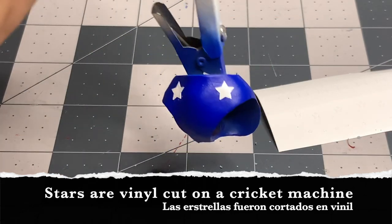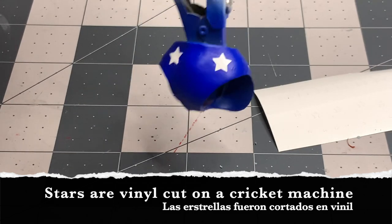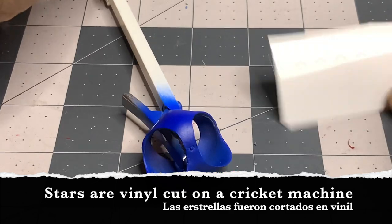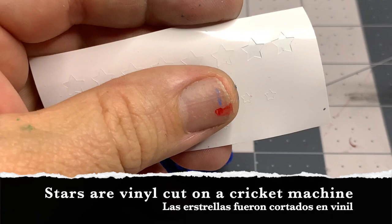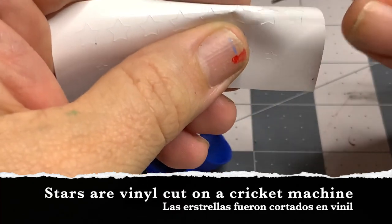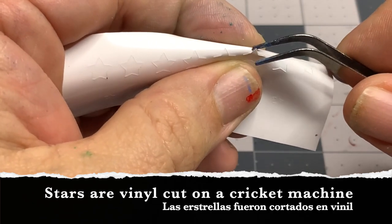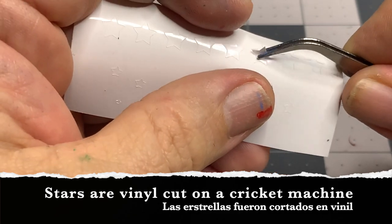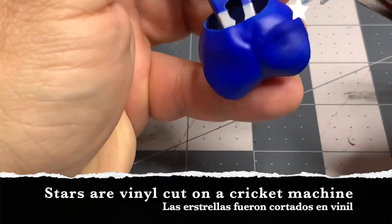I went ahead and applied a few of them off camera because it's so tiny and so close to the camera, I had to use tweezers. I'll give you a little idea of what it's like to apply them. So let me pull the one star off of the backer here, and I had to use these tweezers that she sent me. And as you can see, I have some even smaller stars. I had to use the point of my X-Acto blade to pull them off. But this is how small they are. And yeah, I had to use my magnifiers to get them close enough to be able to position them.